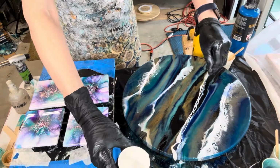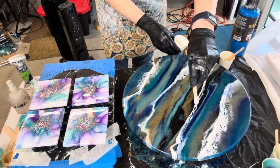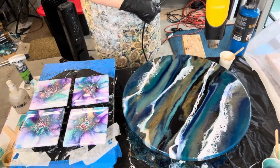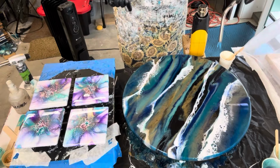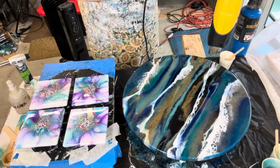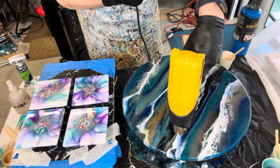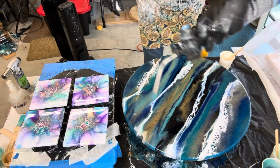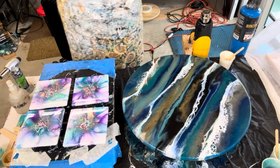Just adding a little more here and going to spread it out a little bit more with a heat gun and go from there. And just another little tidbit here. I know you want to use the heat gun in unison with the torch. The heat gun provides extra heat and blow to help blow the white waves around, and the torch is very necessary to help pop any air bubbles. But I'm expecting I'll do another coat of this as well.